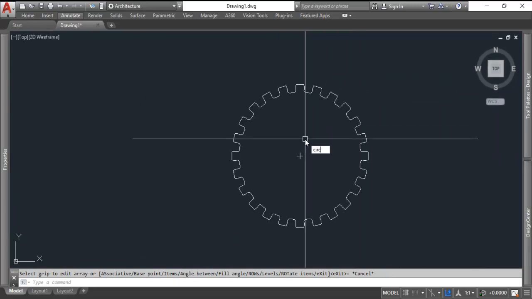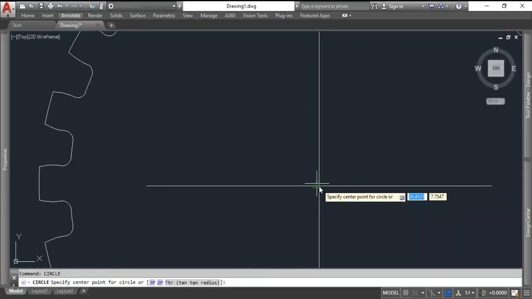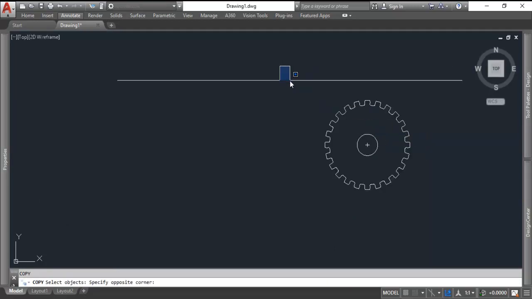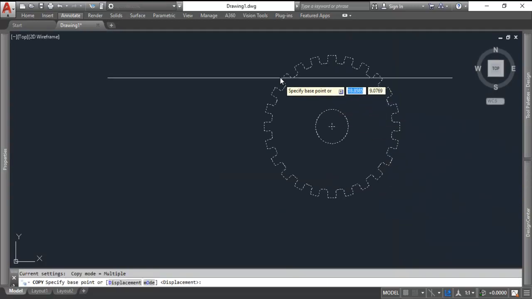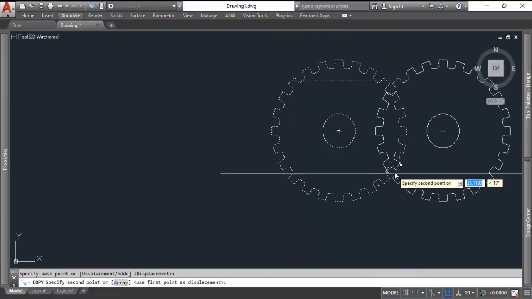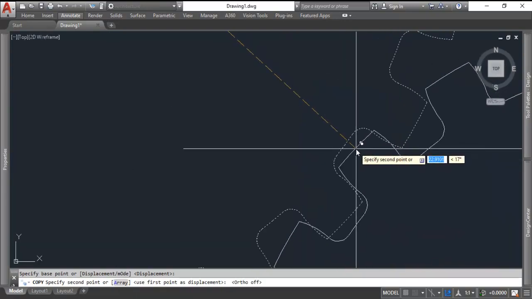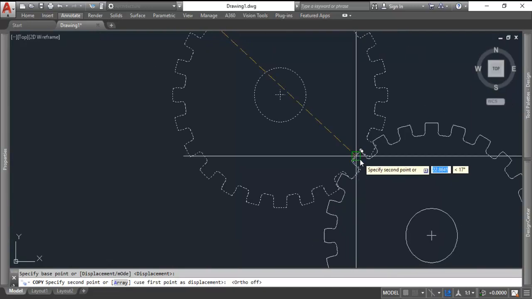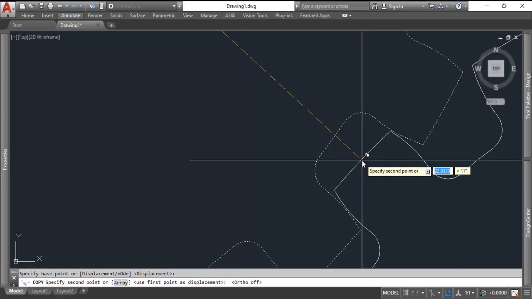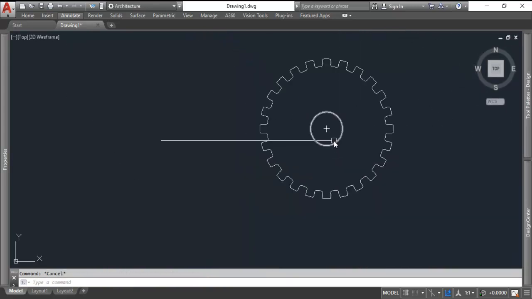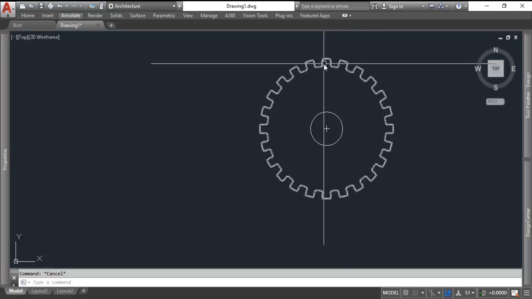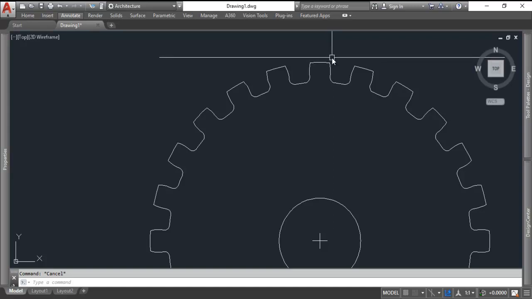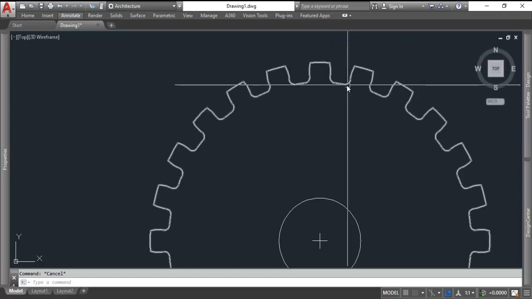Then it says to assume a 1-inch diameter mounting hole. Now if you want to play around and see how it actually meshes with a similar gear, just copy the gear. I guess it won't perfectly mesh because the angles aren't quite right, but it would mesh up in there. If I had my angle right, I'd have to rotate by half of a tooth to realign those. But regardless, this is what they're asking for. We've drawn the gear, we've got the mounting hole, and we've got the correct fillets at the bottom.